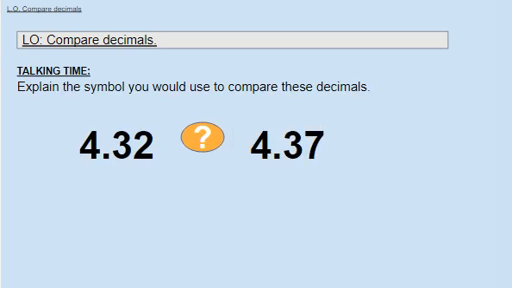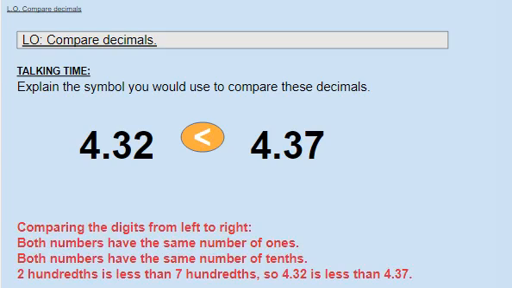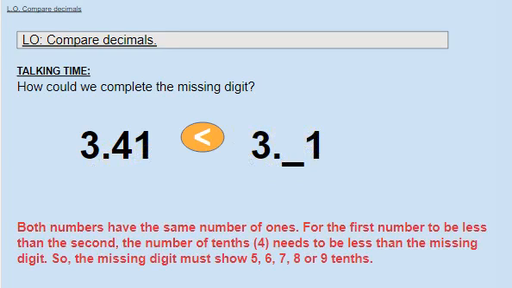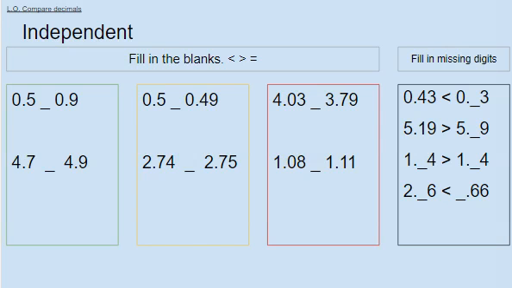I'm just going to crack through with this. What would you put in those ones? What would the symbol be in those ones? You might want to draw it out. What would that missing digit be to make that one 3.41? What would the missing digit be in that one? And here we go. The final one. I'm starting to panic thinking I hadn't done this.